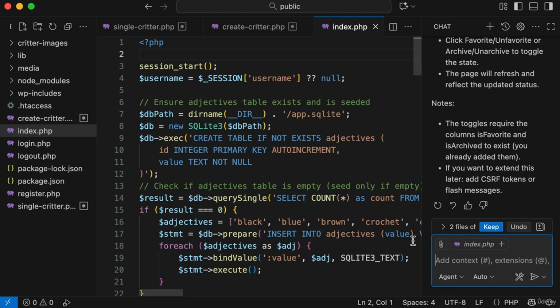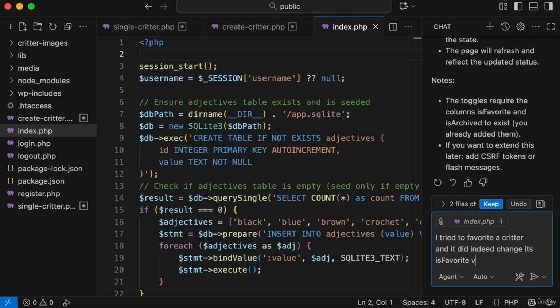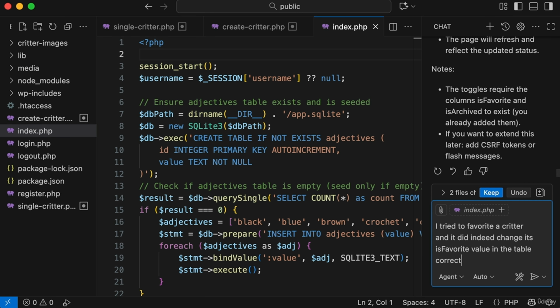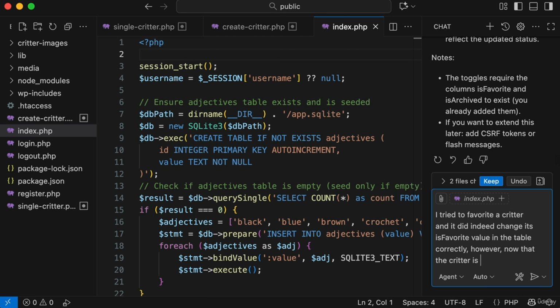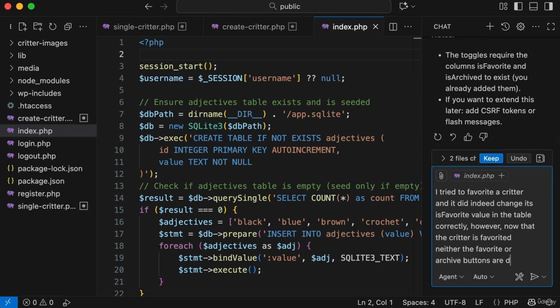So let's describe to my agent what's going on. I tried to favorite a critter, and it did indeed change its is favorite value in the table correctly. However, now that the critter is favorited, neither the favorite or archive buttons are displaying.